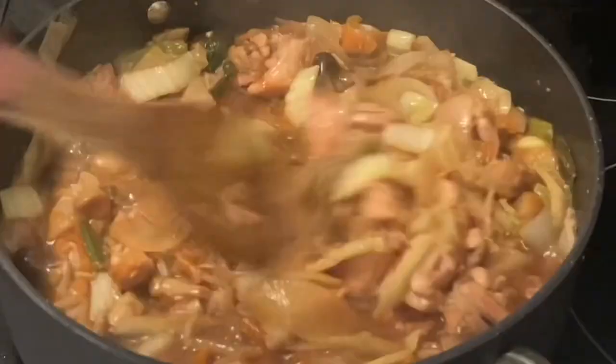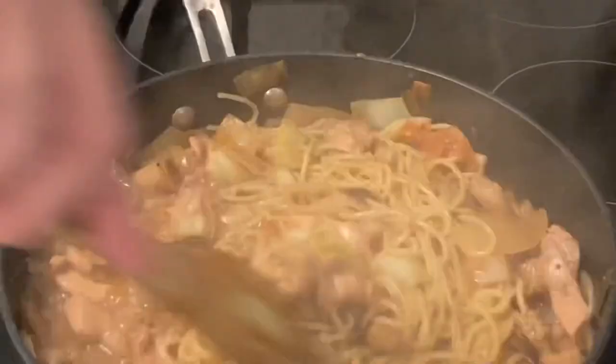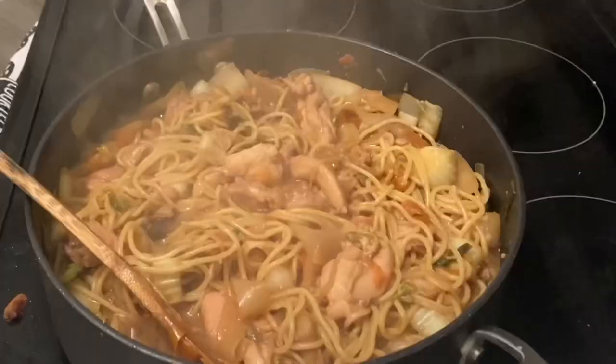At this point, add in your sauce mixture. Make sure you didn't skip the oyster sauce — it may not be a lot, but it packs a huge punch. Now add in your spaghetti. Make sure it's slightly undercooked and unrinsed. If you normally cook spaghetti 10 minutes, cook it eight minutes. We're going to keep cooking two or three more minutes to finish cooking the pasta and boil down the sauce.